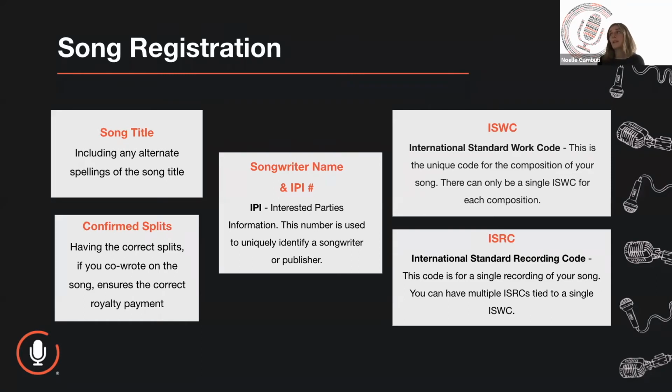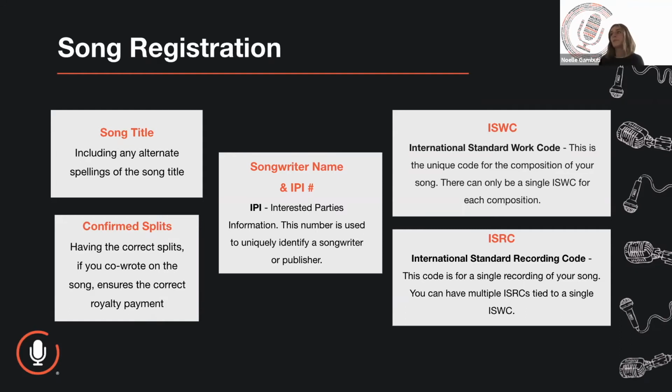You then have the ISWC, which is the International Standard Work Code. You would only have this code if you had previously registered your songs at your PRO, because that's where they are assigned. So if you have never done that, you wouldn't have this code, and that's okay. It would get assigned one at the PRO.